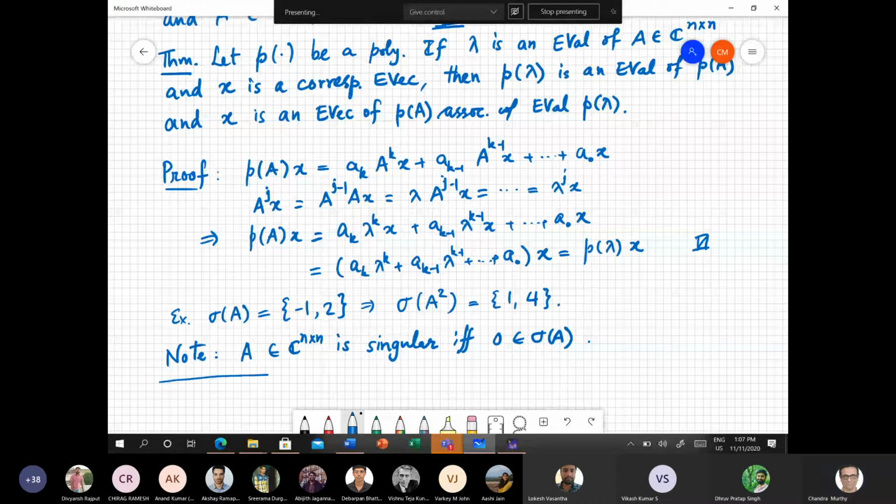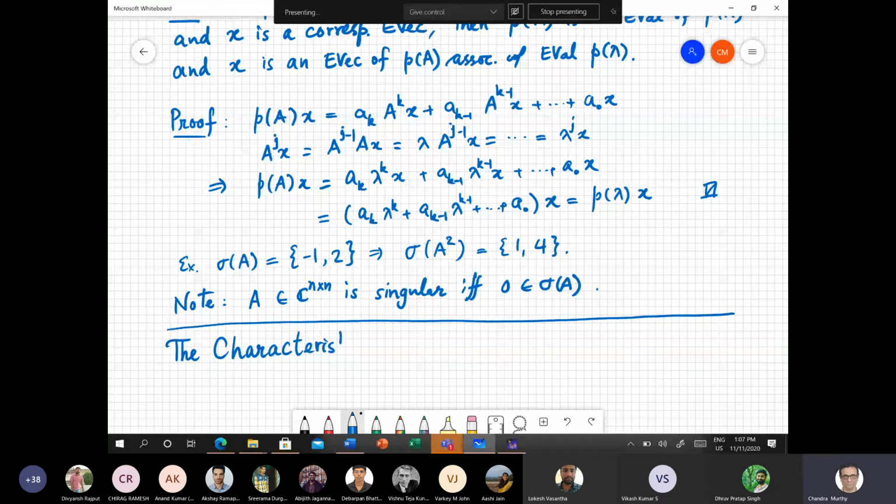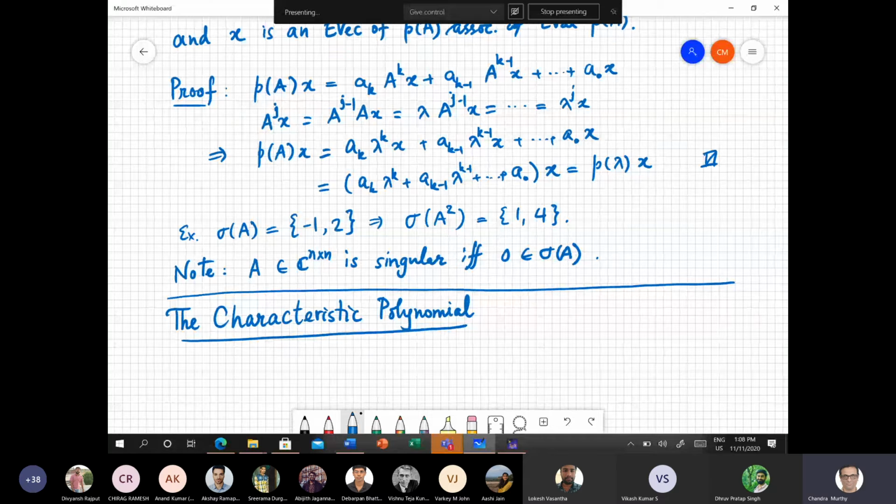Okay, so now let's discuss this characteristic polynomial in some more detail. With it we answer questions about the eigenvalues of A, for example, how many eigenvalues does an n cross n matrix have, and when will it have n linearly independent eigenvectors. Those are the type of questions we want to answer. The characteristic polynomial, we'll define it in a slightly different way from what I said earlier. It's just a change of sign. We'll define it to be p_A(t), which is equal to determinant of tI minus A.